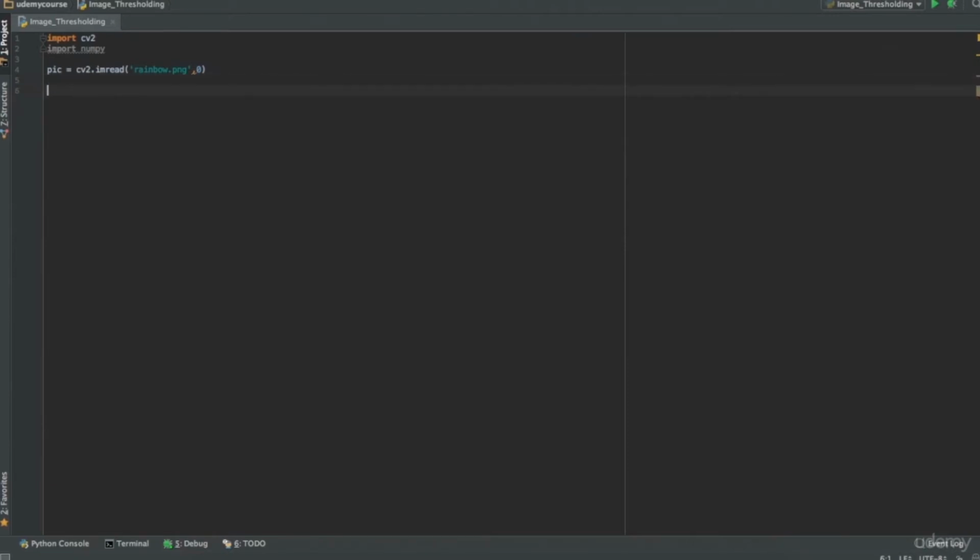Also, talking about that certain pixel value number, we have to define it. You might ask, what does it mean? So we have to define a pixel value such that pixels below that range should turn to 0, meaning black, and pixel values greater than this number that we're going to define right now will turn to white.